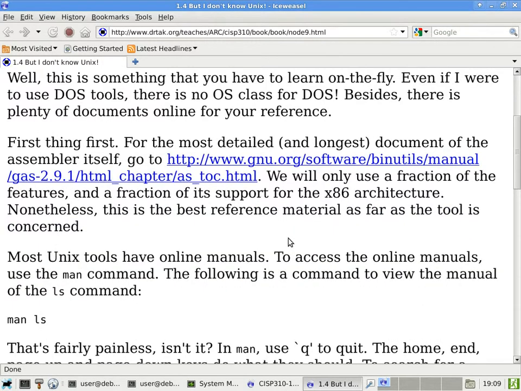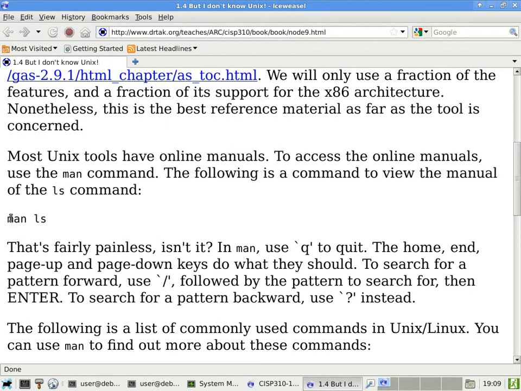But then we did not have a lot of resources that you guys do now. So things are not quite the same anymore. We'll only use a small fraction of the tools that we'll talk about, like the assembler. And I have a link, from the main page, to that particular manual. For the most part, if you want to learn how to use a Linux command, you can use the command called man, which stands for manual. And you can use that to look up how to use different commands.